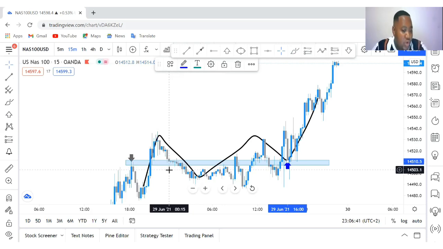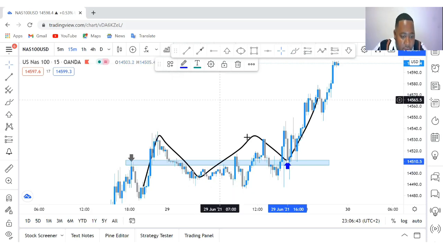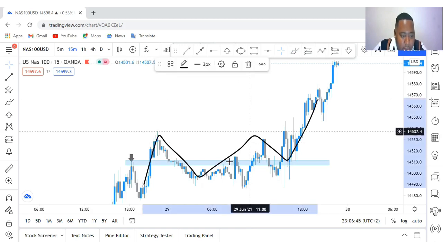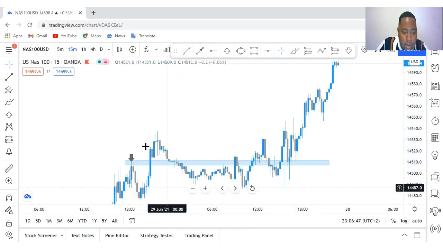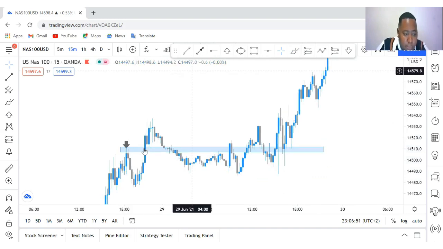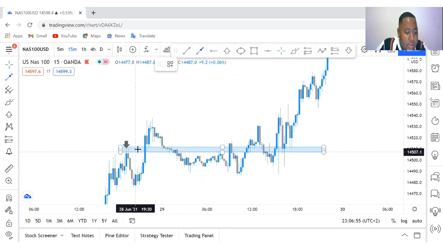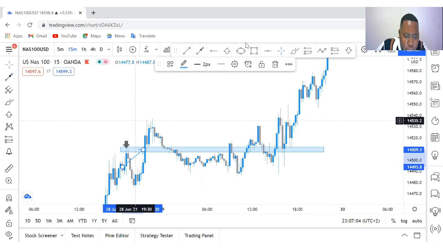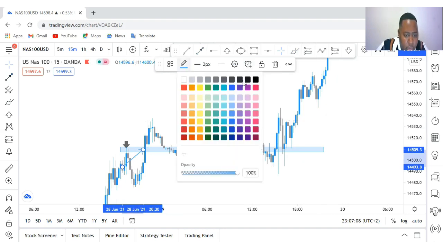Trade with the trend because you have a higher probability. Now, I just want to show you something here that I have not shown you guys. When it breaks for the first time, you can notice it breaks with a strong momentum candle. It breaks with a strong bullish candle. Let me just highlight that and show you.